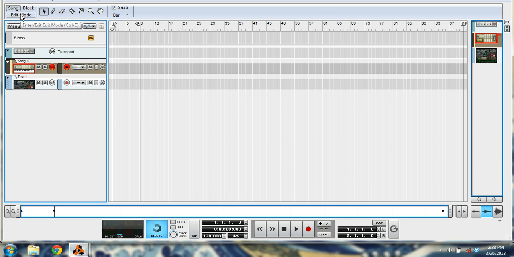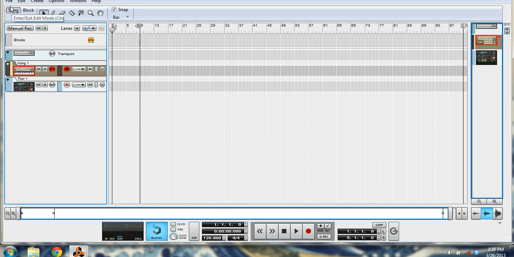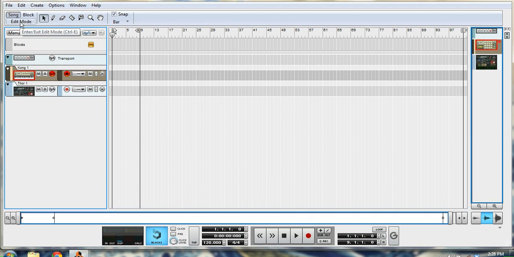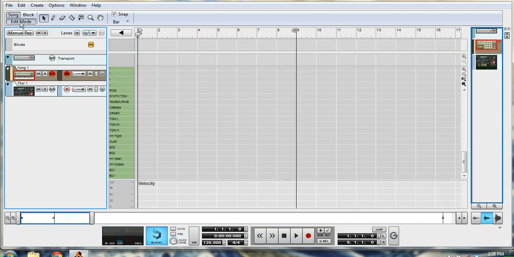We will click up here in the left-hand corner below the drop-down menus. We have edit mode. We will click on that, and it'll bring up something kind of like the piano roll that you would see with one of the synthesizers, but instead it's actually all the drum samples themselves. To use these samples, you can just click here to get a preview of it.